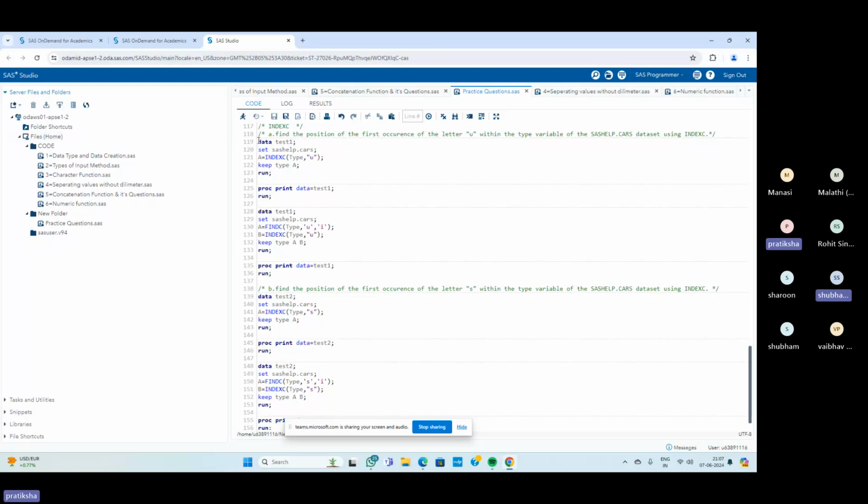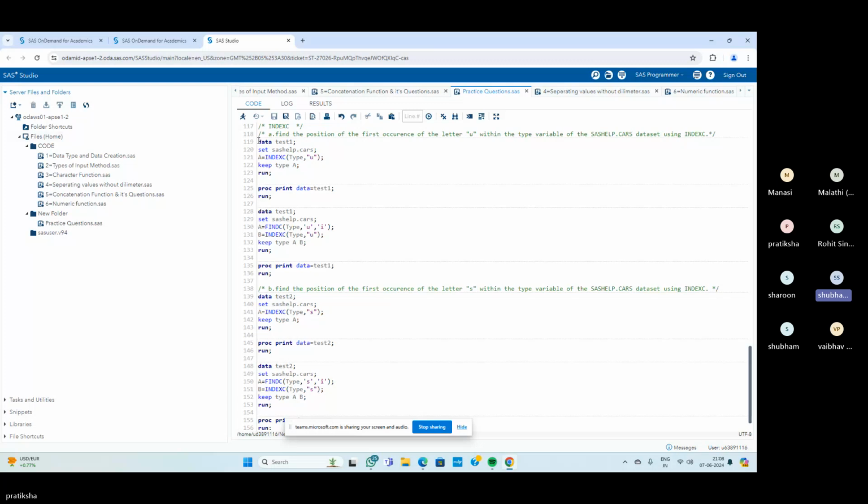Okay, the question is to find the position of the first occurrence of letter u within the variable in sashelp.cars using the INDEXC function. Pratiksha, let's suppose in the data there is a variable name that contains Pratiksha four times.